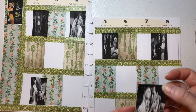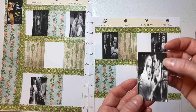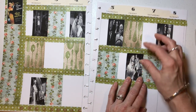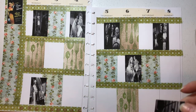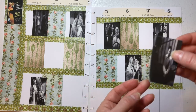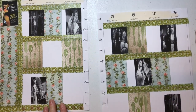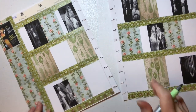I don't want to ruin it, but here they're in a car together, Cora and the drifter, and they're feeling pretty good about life. And then this is towards the end of the movie, and this is the drifter, and he's in prison. Like I said, I'm not going to tell you anything else. I don't want to ruin it for you. So let me write a few things down that I need to do.